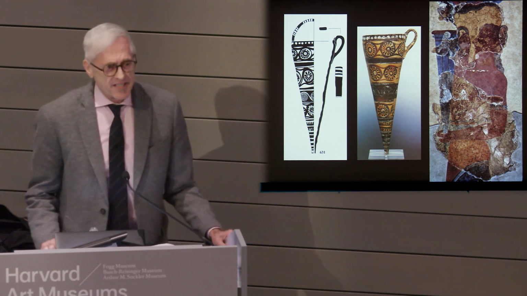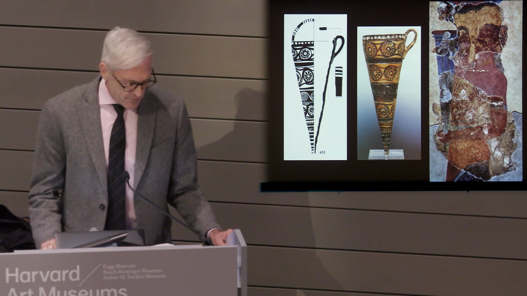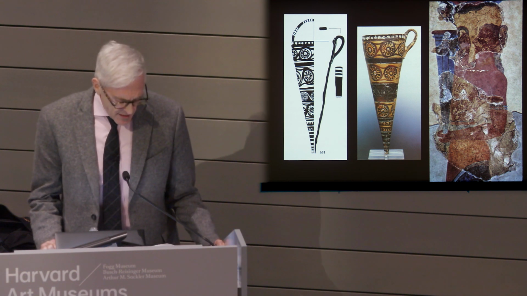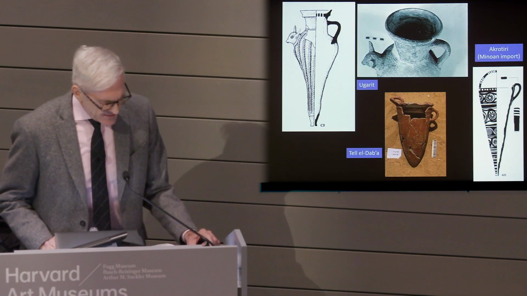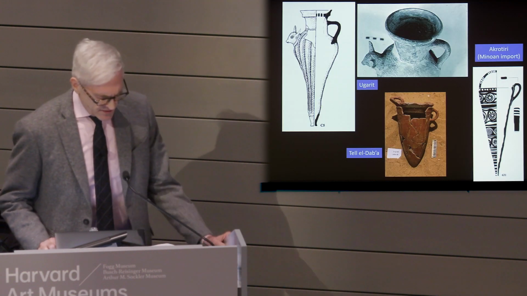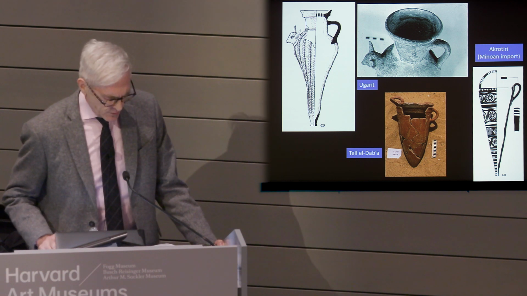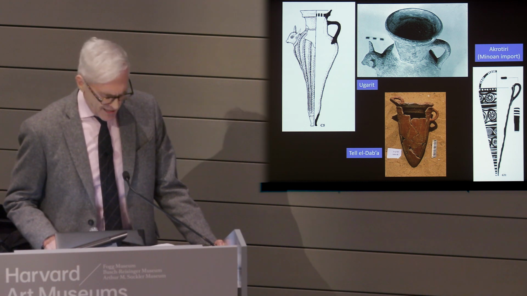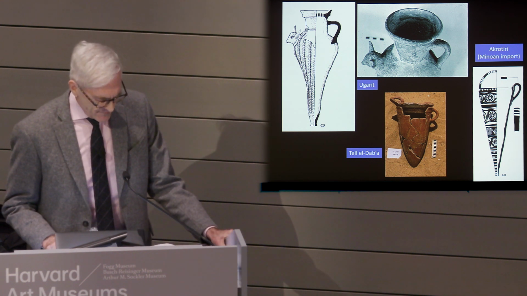Actually, the single most common type of type 3 rhyton is the conical, which first appears around the same time as the bull's head, but has a longer history and wider influence. In seeking to understand how the type 3 rhyton functioned, I focused on a rhyton from Ugarit, located on the Syrian coast, which was made in a Cypriot ceramic ware. What intrigued me was the strainer attached to its mouth.